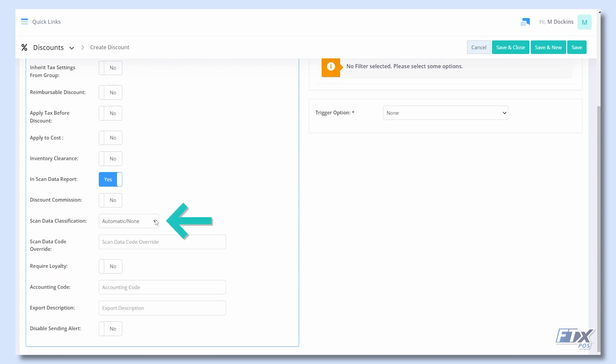Next is scan data classification. This is a drop-down that when we click on it, it shows us the automatic, multi-pack, account funded, manufacturer funded, single pack options.